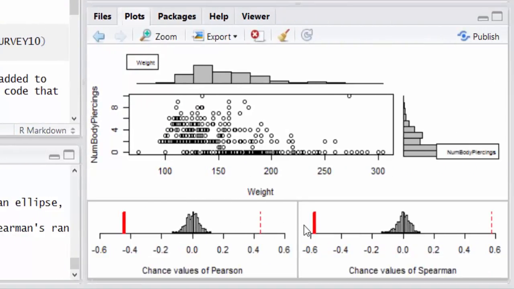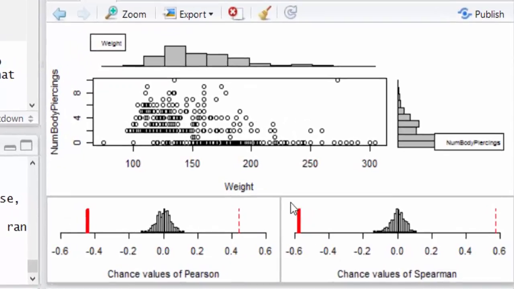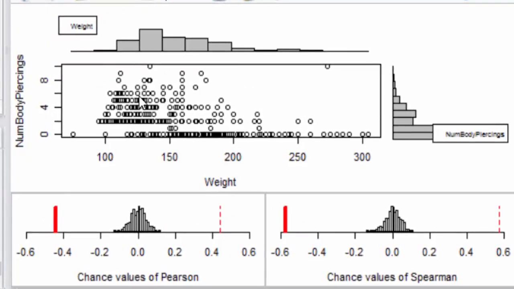And actually, as you can tell, this is much better described by a Spearman. So what we see here is a bunch of people who weigh very little, and they have a lot of body piercings. Meanwhile, when we get into the higher weights, we generally see fewer body piercings. And this is also a good example of a lurking variable, because the lurking variable is gender, because this is really male-female differences. But we can't use that to describe it, at least for this association, because right now we're only doing scatter plots.